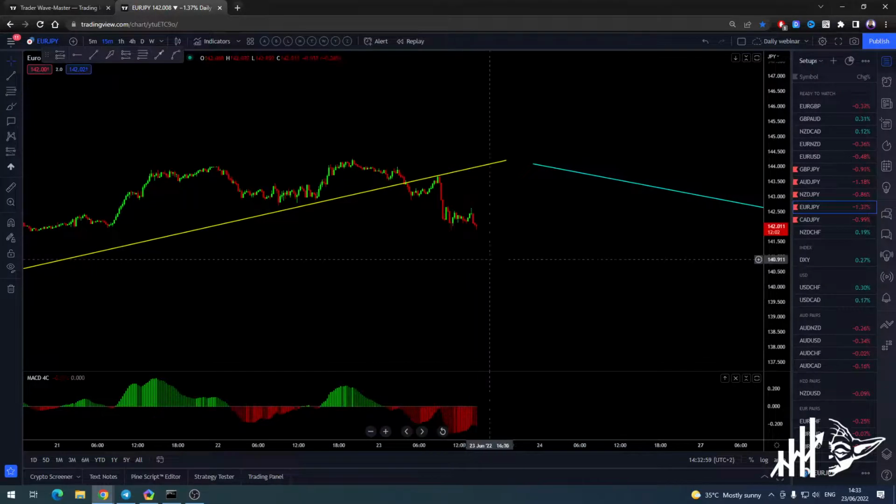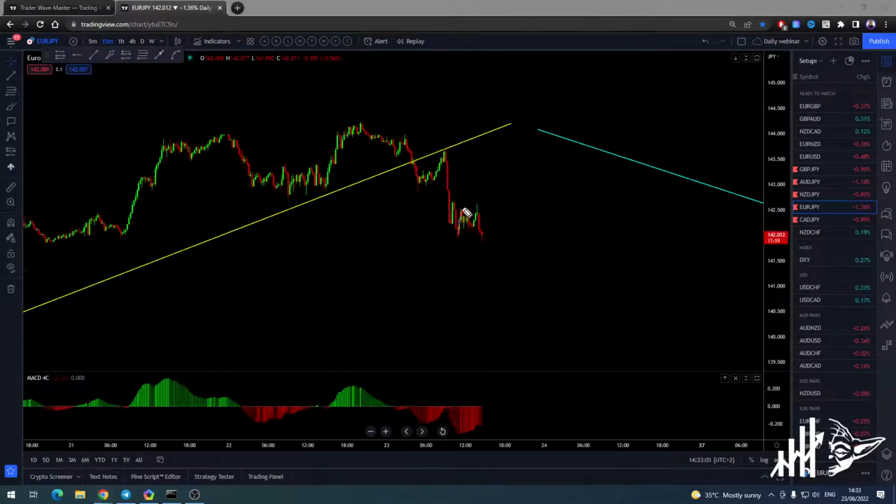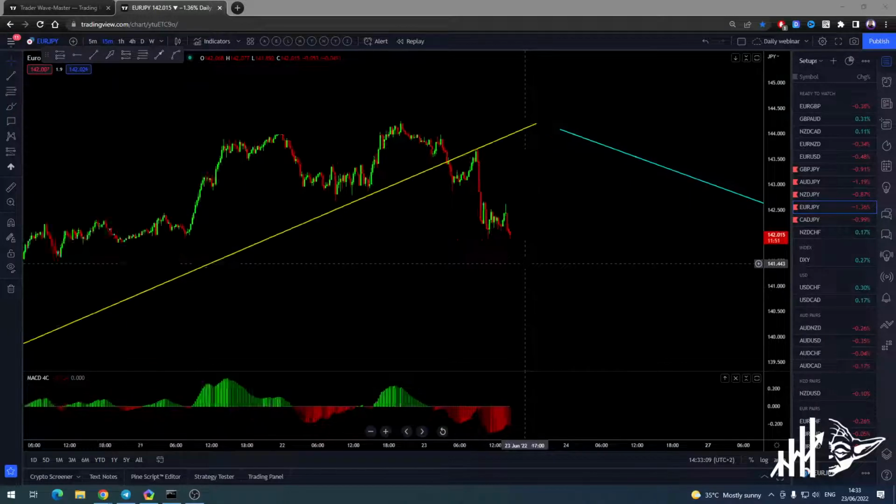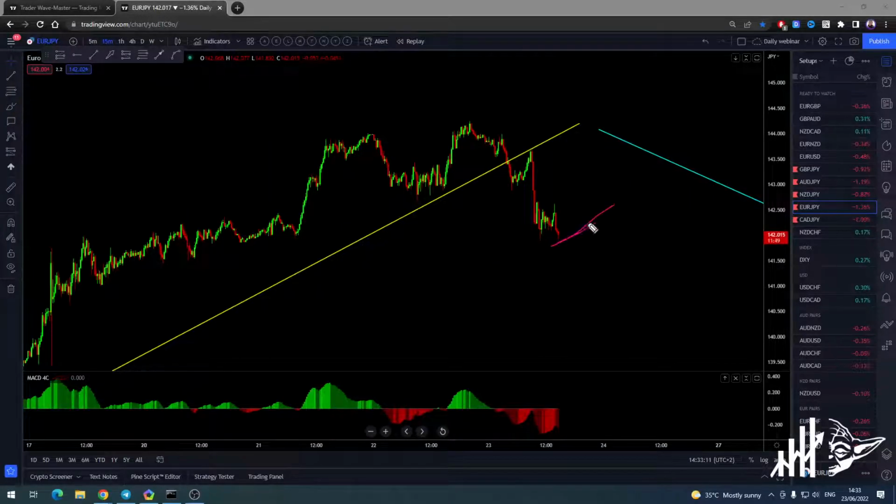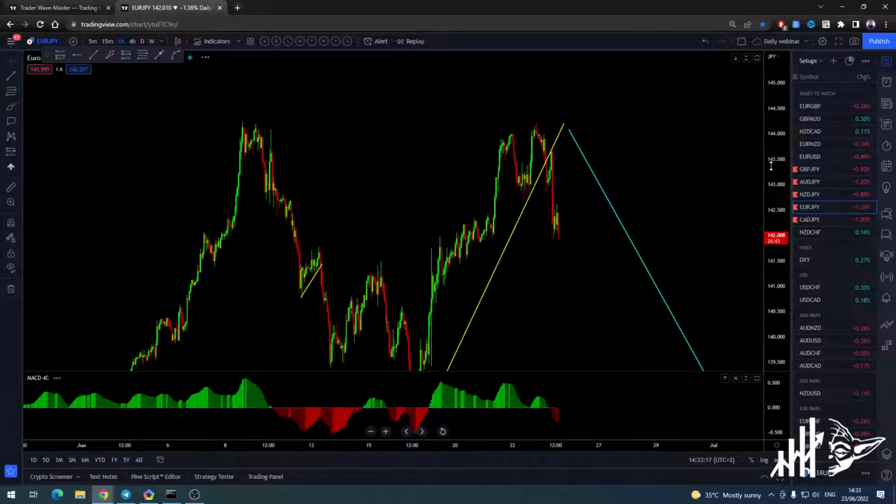Look at that one. I would be really happy if this goes for a deeper correction, and then they will go. I don't really love it if it drops with that kind of small correction. I always want to see them pull back deeply and then they go. Okay, that's a way more powerful structure and faster, let's say.